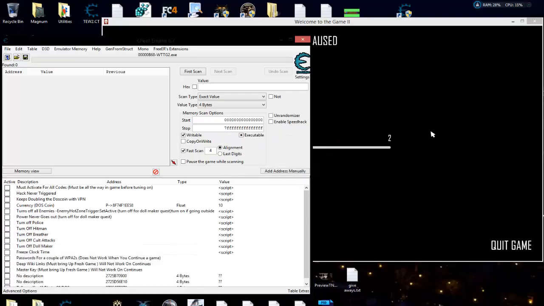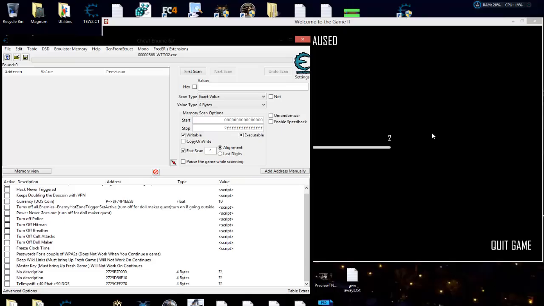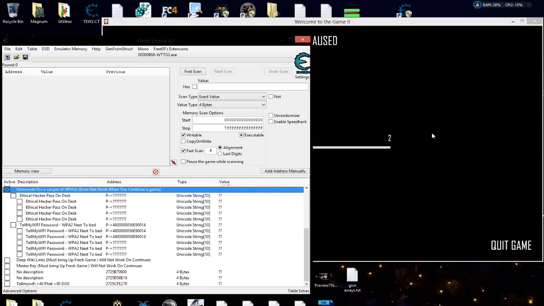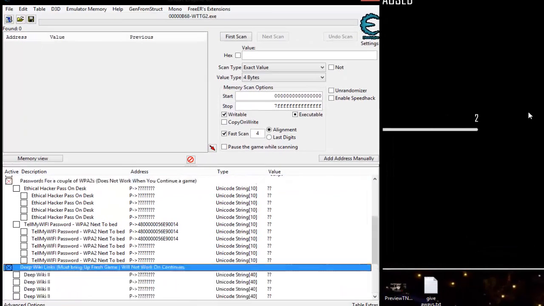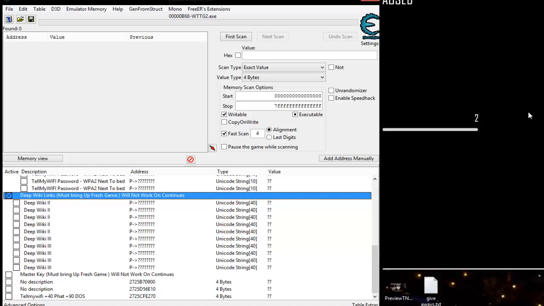Now, I do have the updated version of the game, and in my previous vid, the preview of this tutorial, I had the very first issue ever. I did not have an updated table, but now I have it updated, and as you can see, I've already got everything up, and it's not finding any of my addresses, so I've got to do them again. So it's really a great time to do this. It's not finding my Deep Wikis anymore, so I need to make new pointers for the updated version, and that's what I'm going to be doing.